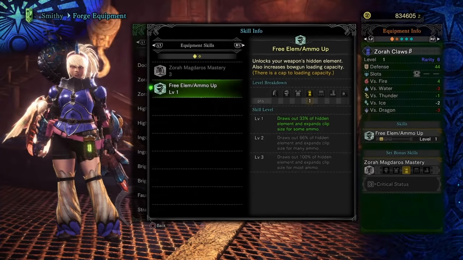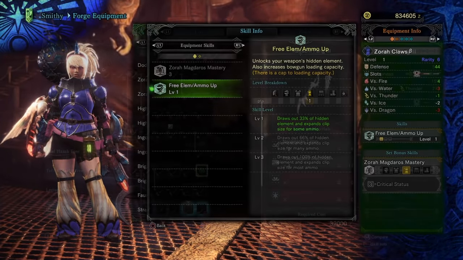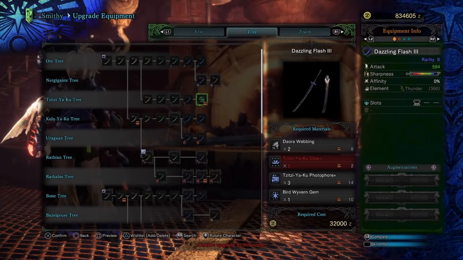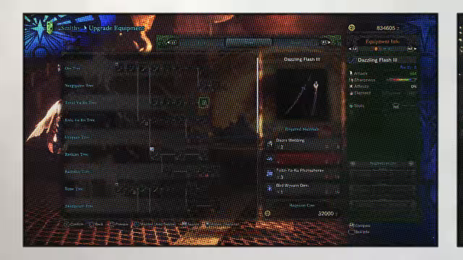At level 3 for your element skill, you'll gain the full damage of the element. These weapons tend to have better stats than a similar element weapon, but you have to use free element skill to take advantage of it.